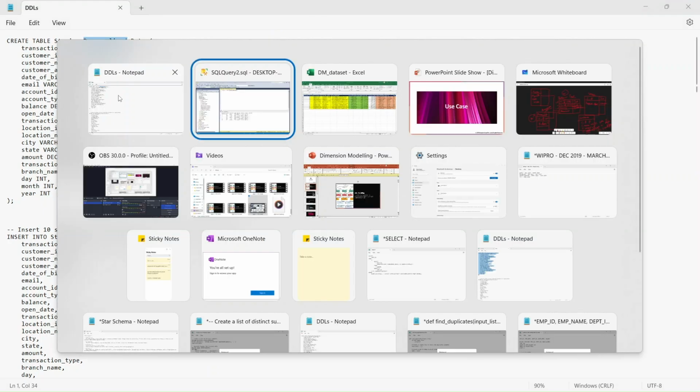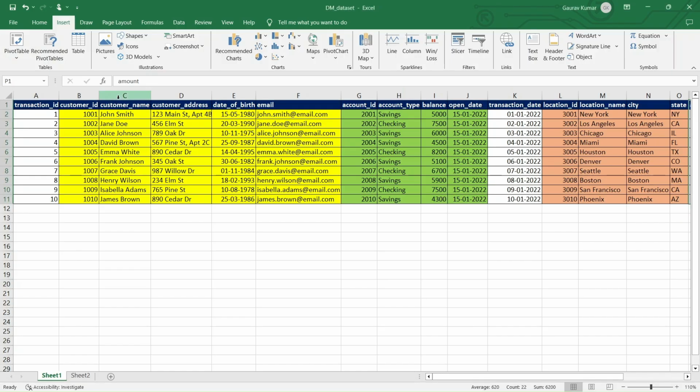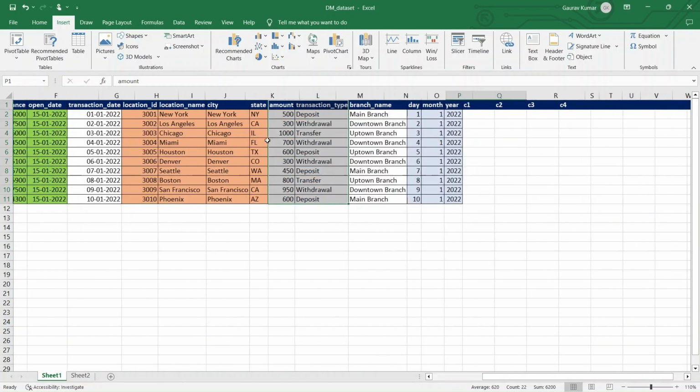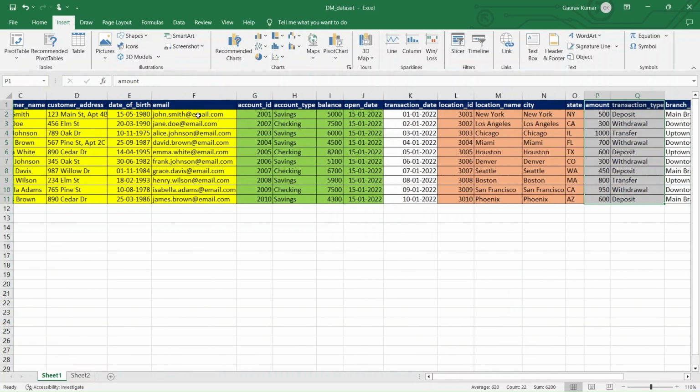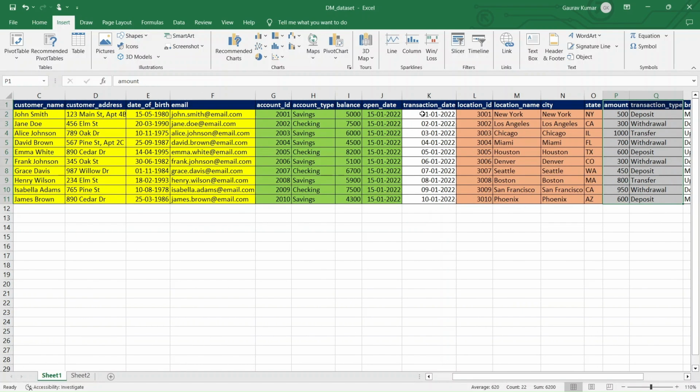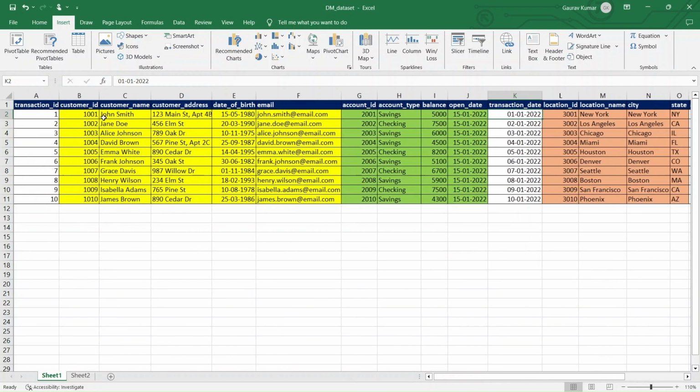Now, how exactly will it have duplicates if it is denormalized? Let's say you have one table. Customer ID 1 has done some transaction on this date. Now if the same customer does a transaction on some other date, we would need to insert another record for this customer into the same table.